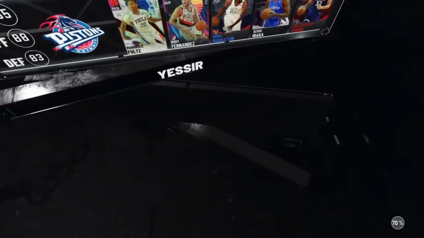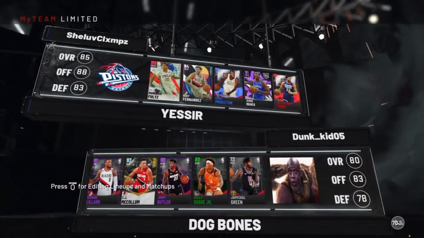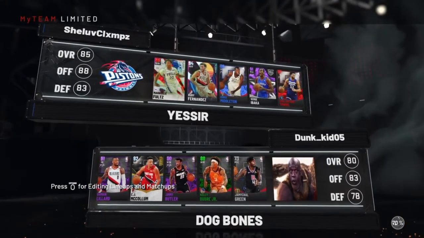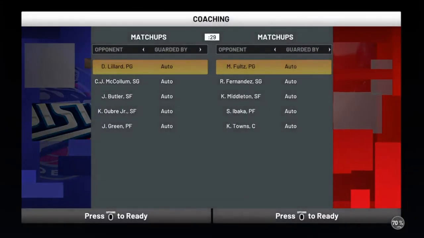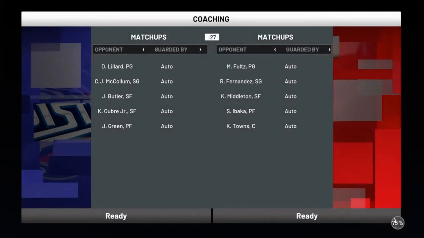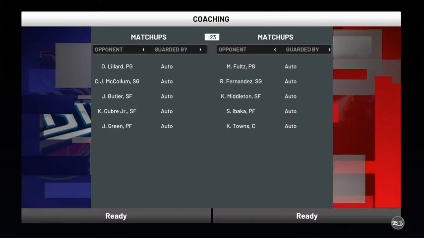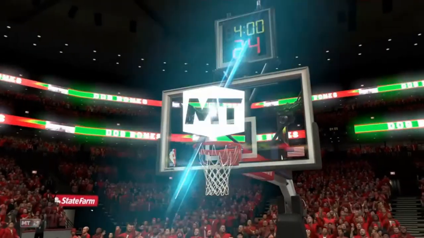Alright, y'all, so we're about to find out who we're playing this game. Oh, wow, this team is horrible. We're playing Silver, Jermichael Jones, Lillard, McCollum, Butler, Oubre. I don't know what he was trying to do with this team, but, okay. Alright, so this is the team we're playing. Cat's gonna have a field day, because everyone on this team can shoot. So he tries to double to send out to the shooter. And we're just gonna be shooting all game then.